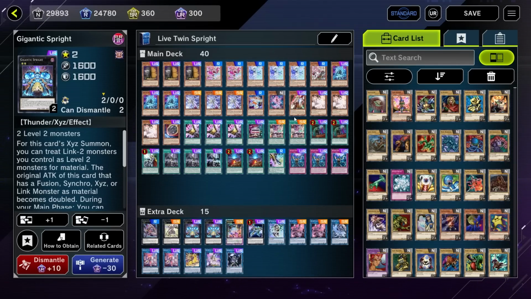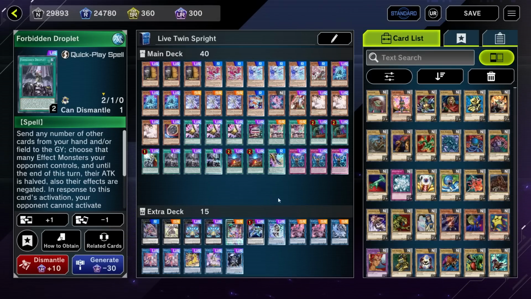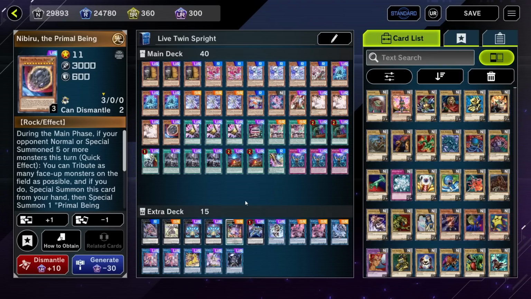This deck is pretty notoriously infamous for being able to jam a lot of tech choices, again, much like Pure Spright. So we have our pretty standard set of triple tactic talent. I will play 3 of this card in literally any deck I can fit it in this format. That so far being this deck, Pure Spright, and then Sword Sultani, and Mathmech too, actually, to be fair. So, yeah, triple tech, of course, as good as it's ever been. We have the droplets, like I mentioned, as well.